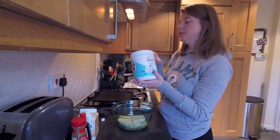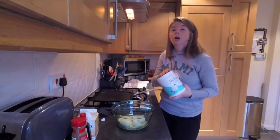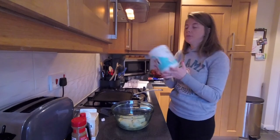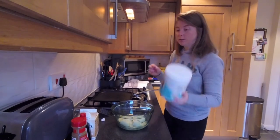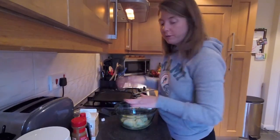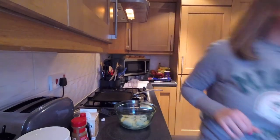If you don't want to use protein powder, you can use coconut flour, almond flour, any kind of flour consistency to put in there to make it kind of feel like a pancake. But I recommend protein just because it gives you that extra kick of energy during the week. So hopefully I'm not talking too fast, because I'm from New York and I like to talk fast. So before I add the blueberries, I'm going to grab a fork.